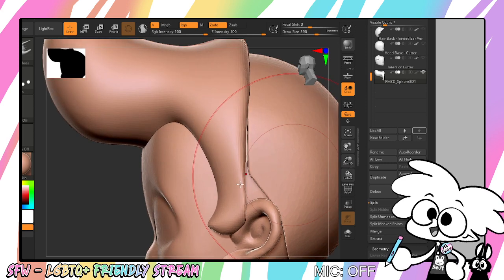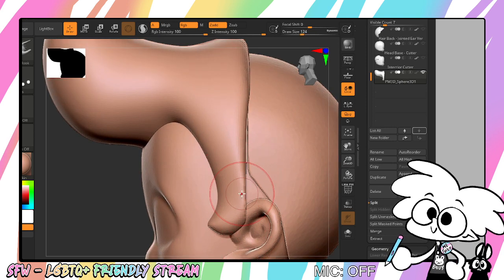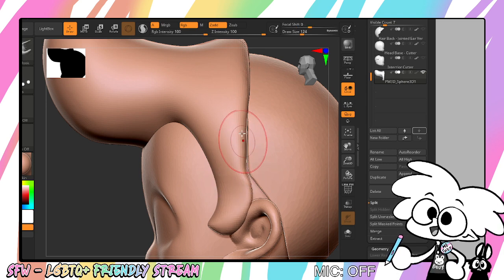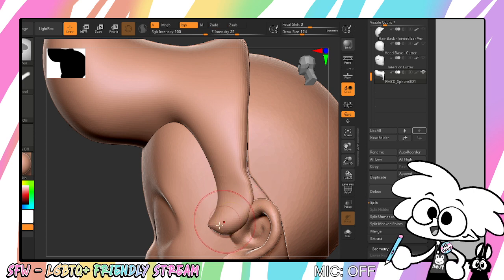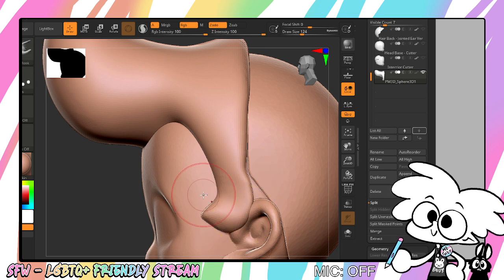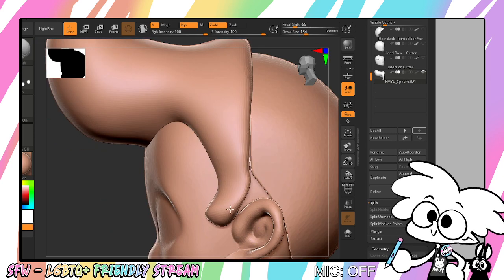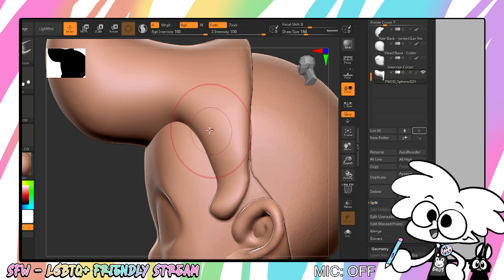And it doesn't have to be flat right here. You can have it curve back a little like that. You just want it to be flat up here where these pieces are going to meet. But we do want to make sure that we're not hitting the ear. And we are, so I'm going to pull this. And, you know, you could just make that look better and better.